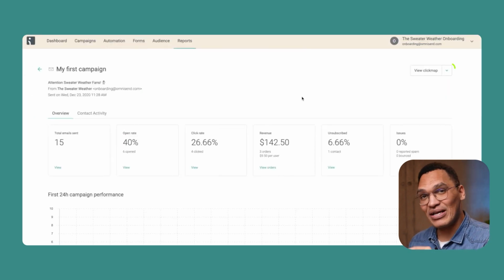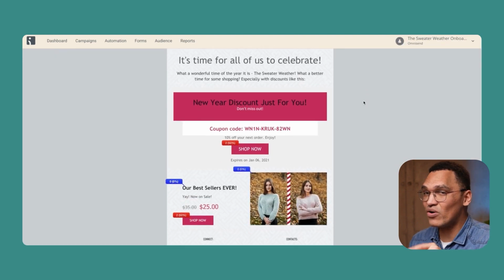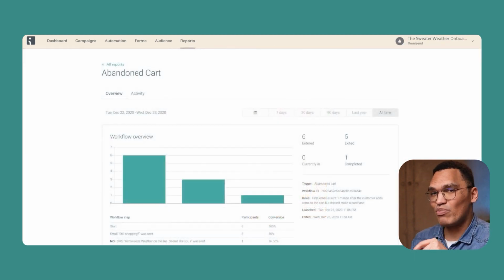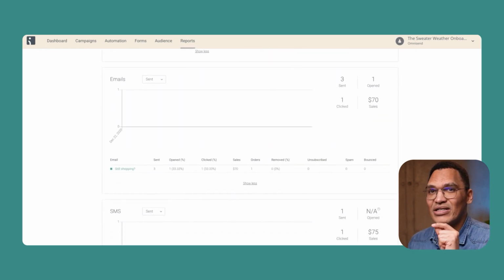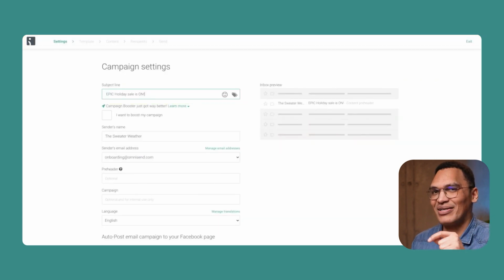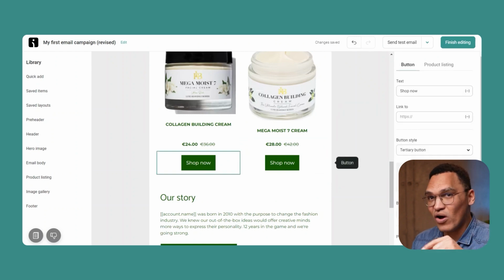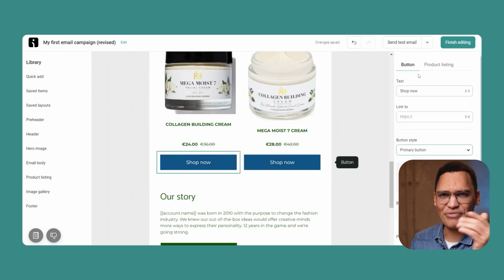Here you can also view the click map of your campaign, which will help you find out whether your contacts are clicking through on your calls to action. Equipped with these reports, you can analyze your campaigns and make smart decisions driven by hard data. Are your email open rates low? Try coming up with catchier subject lines. Or maybe you're struggling with click rates. Well, how about making your call to action buttons larger and brighter? The possibilities for improvement are endless.